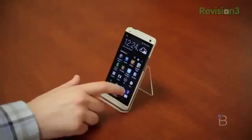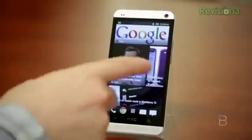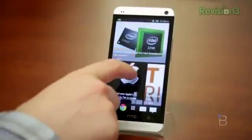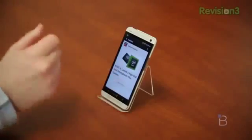One of my wish lists for Key Lime Pie was that Android and Google in particular would make skins simply that, just a skin. The way skins are now, it's sort of a lightly used term. It's really a full different OEM version of Android released by Samsung or HTC for Sense. There's really no way to turn it off. I am hopeful, I know this is pie in the sky, that with Key Lime Pie, Google will say, you know what? We're really gonna make these skins and we're gonna release a full automated backup solution.